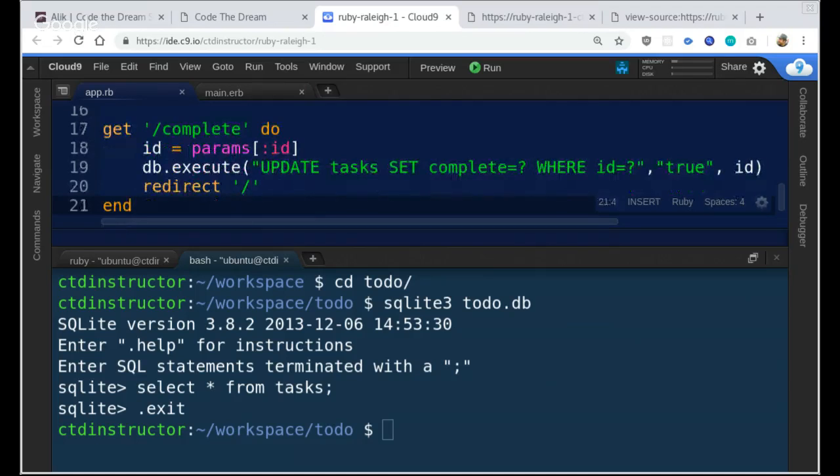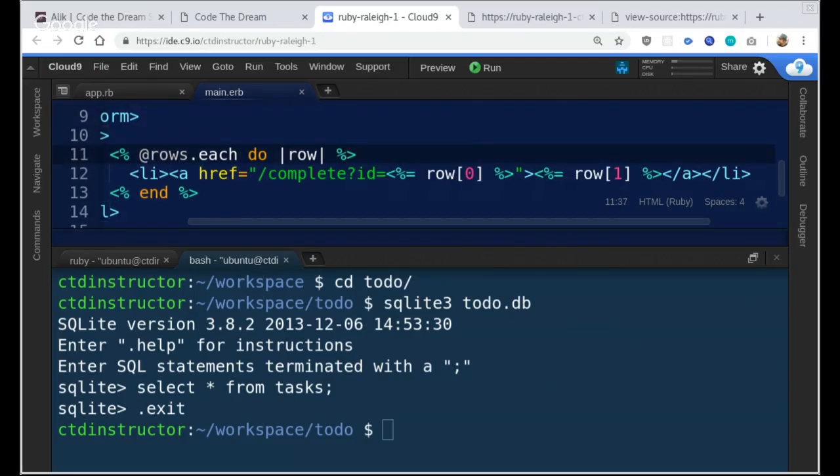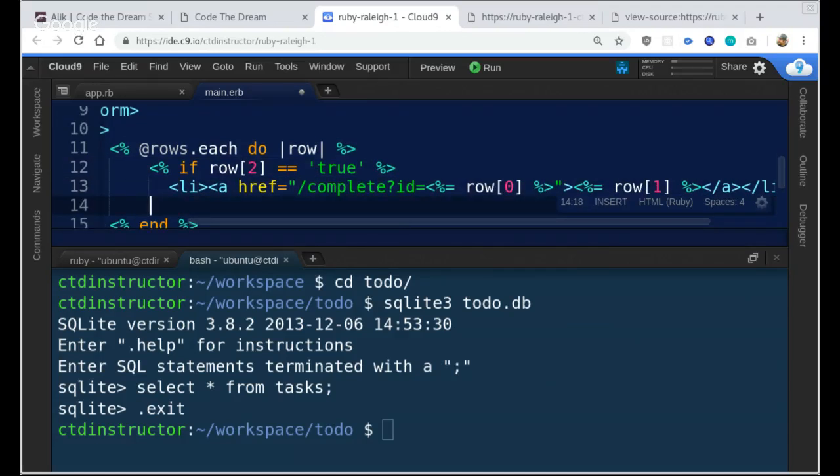And now we just do, if false, make it ugly, or make it cute. Yeah, so we can use an if statement, right? So I'm going to do it several ways. So I'm going to do an if statement. So if row 2 equals true, then I'm going to do what we normally are doing.